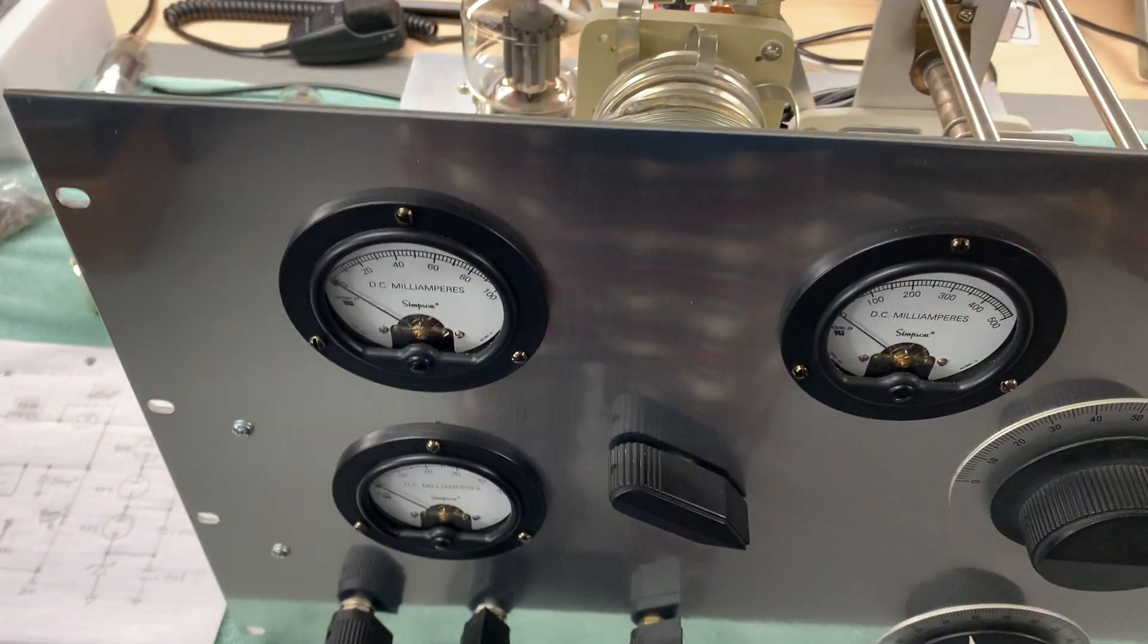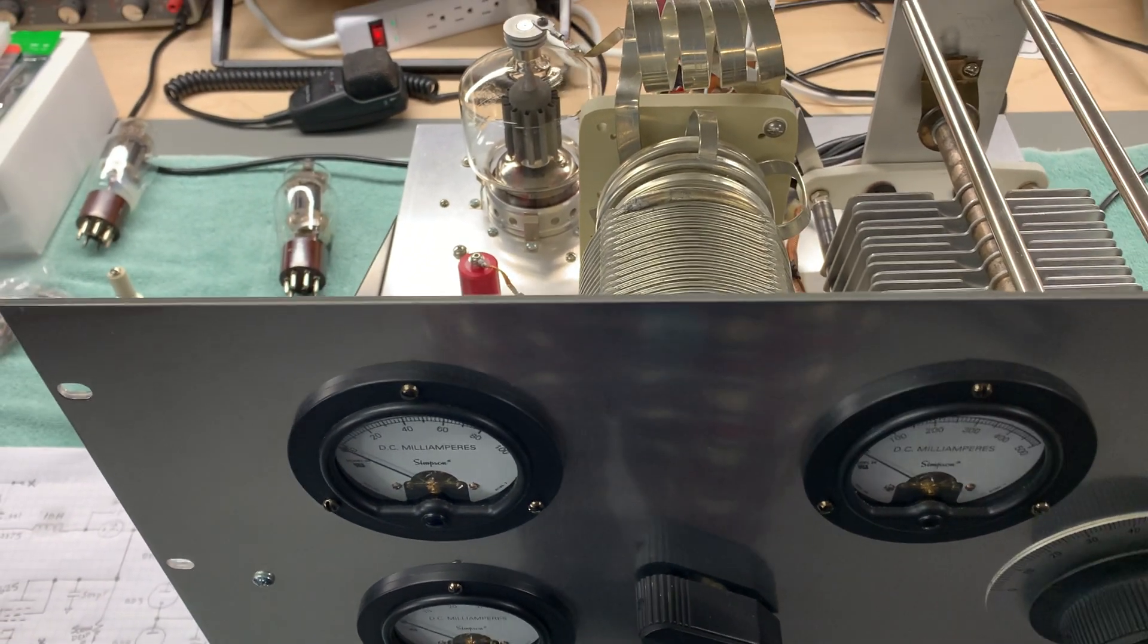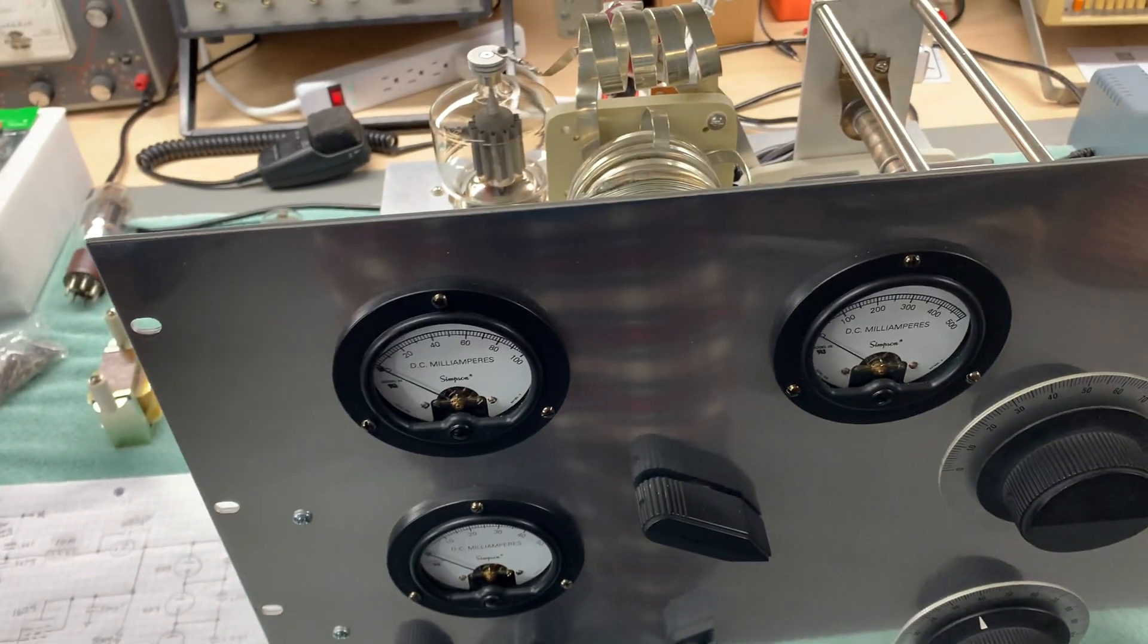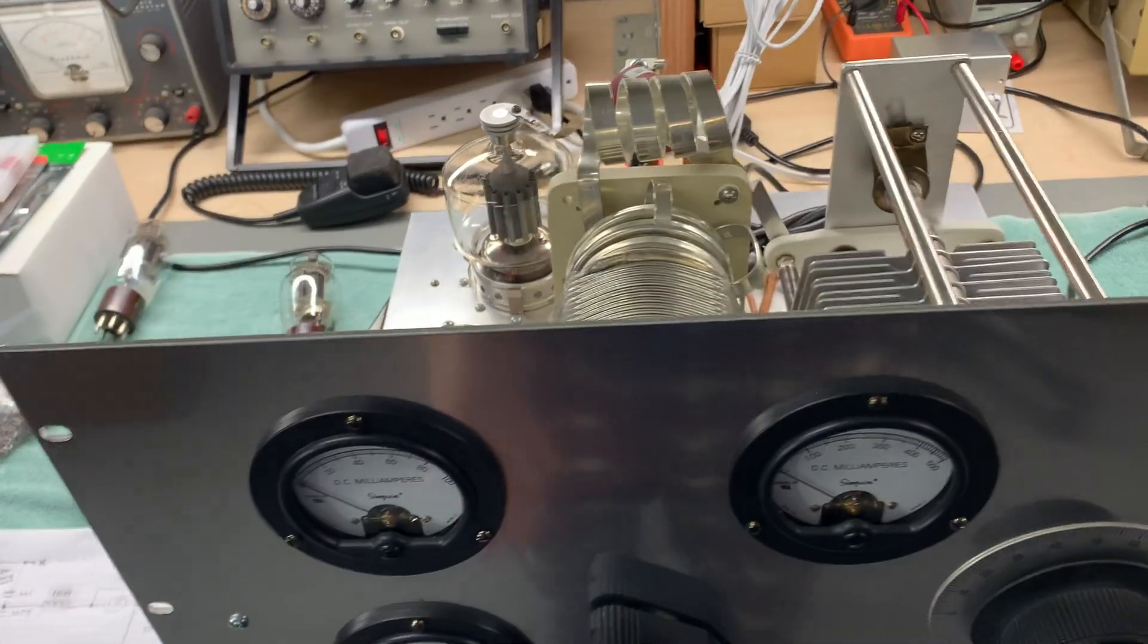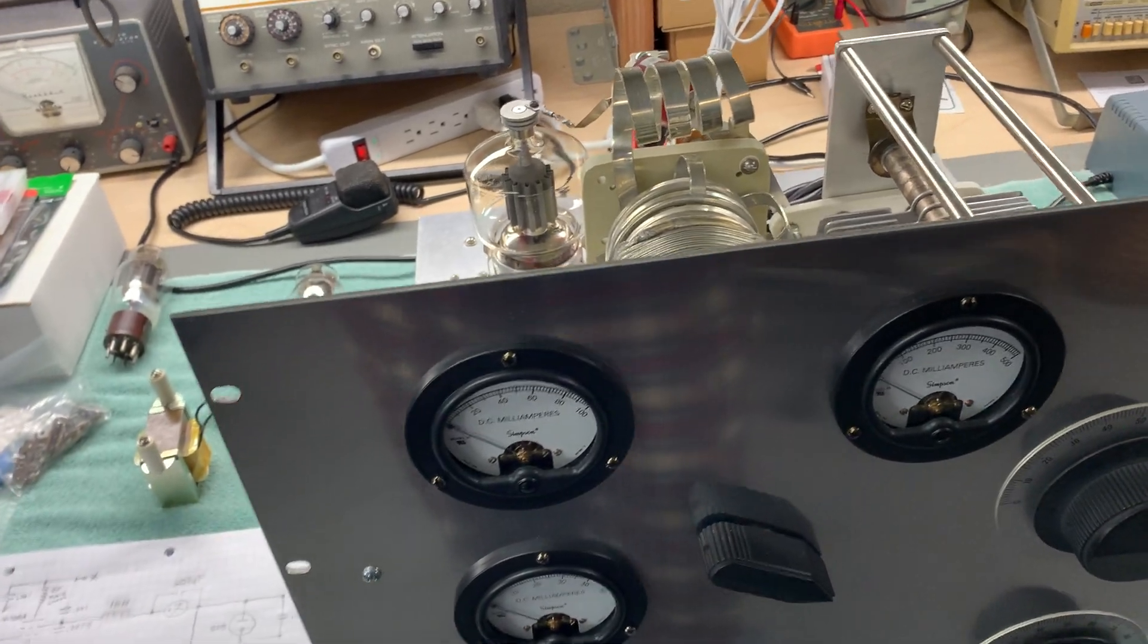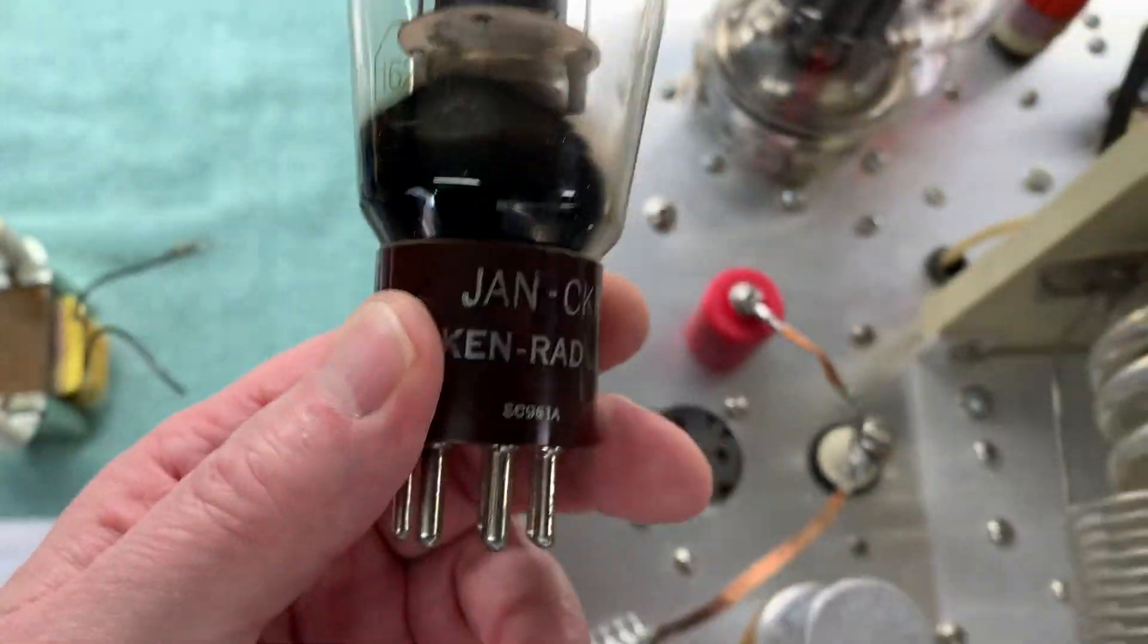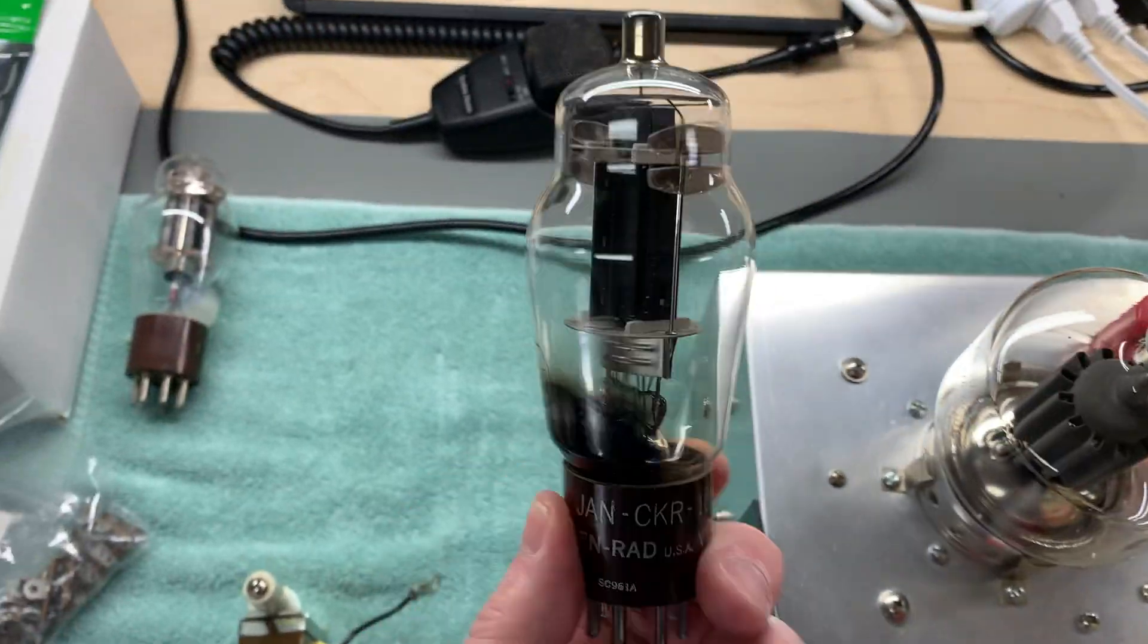Which didn't really make any sense. And I noticed my modulator power kept getting weaker and weaker and weaker, and then all of a sudden, flash. Same thing again. So I blew the fuse. I changed the fuse, tested it a couple more times, a couple more flashes. And here's that 1625 that I put in there the second time around when I took it back in there to check it after I installed this. Poof, this one's black.